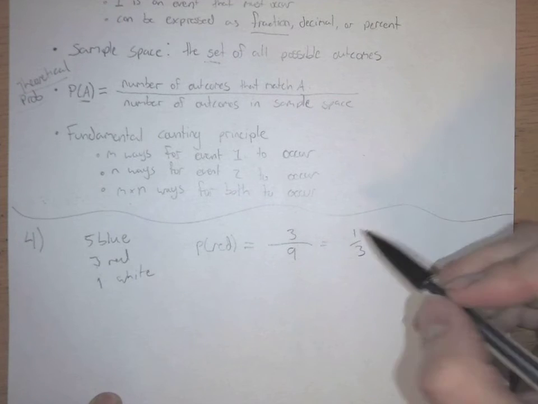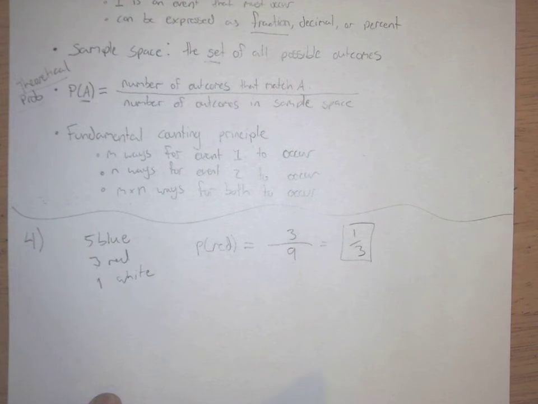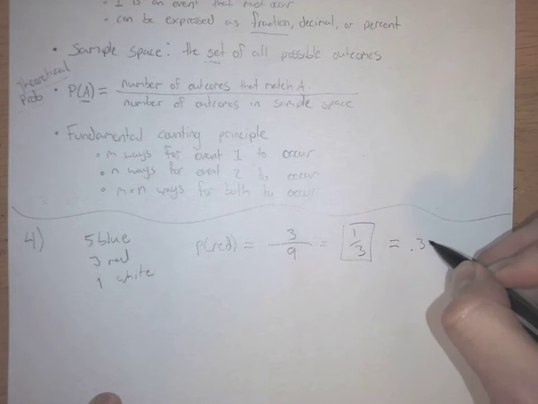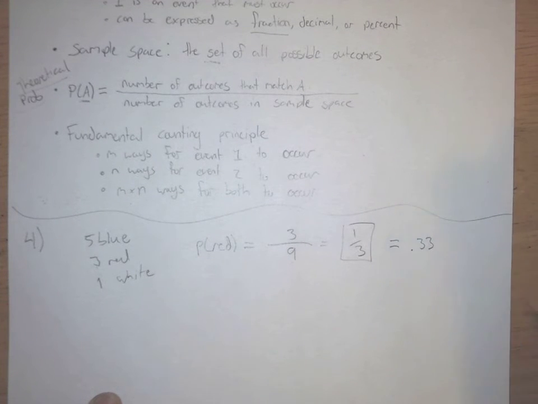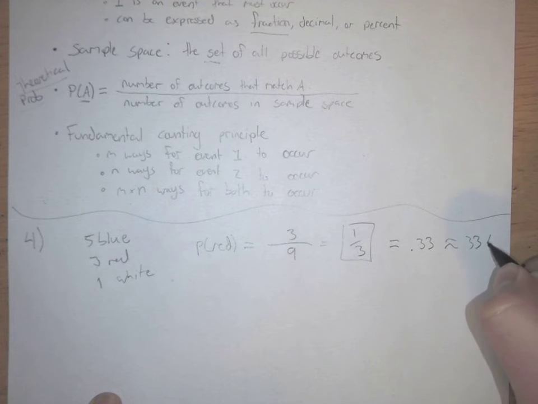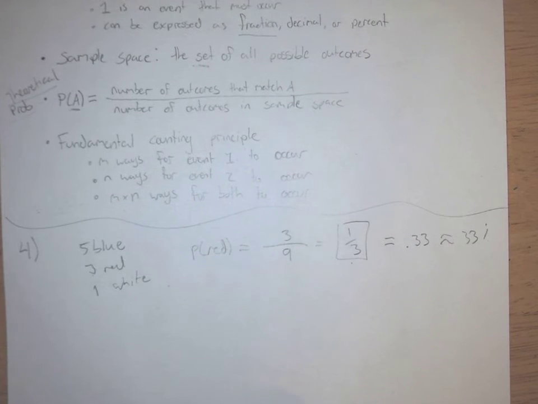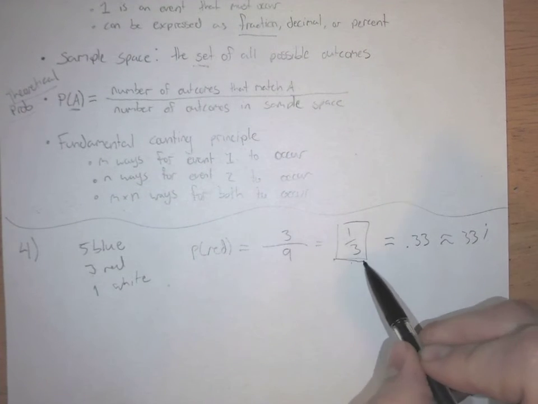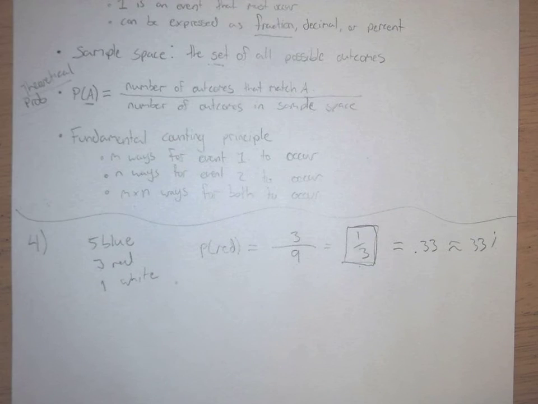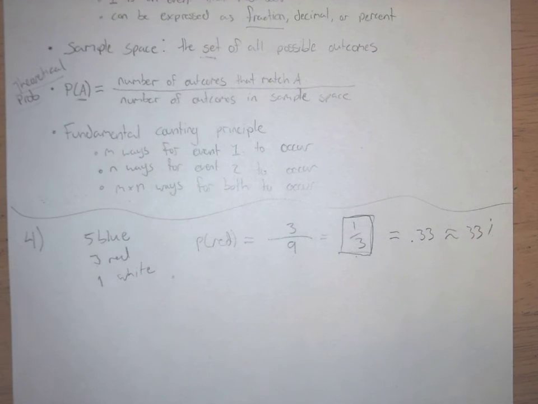Most of the probabilities in this assignment are going to be in fraction form. It's not wrong if you put it into decimal. Of course, 1/3 you're going to have to round, so that's not as exact. Right? 0.3333, which would also be approximately 33%. This is the most exact in this case, so that's probably what they're going to use most of the time. So keep your probabilities in fractions so that you can match the answers in the back of the book.